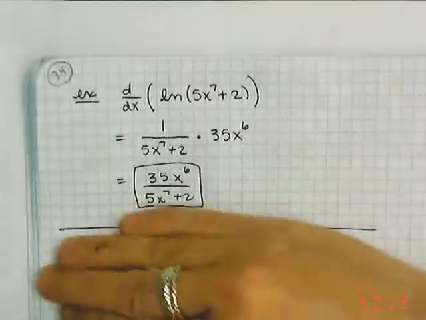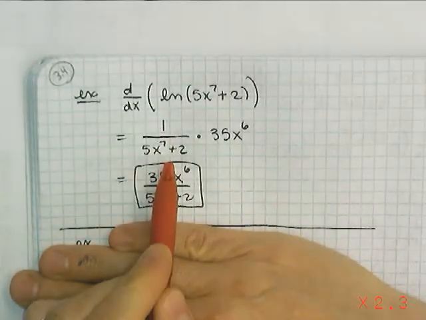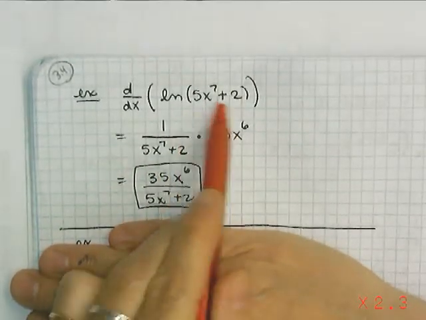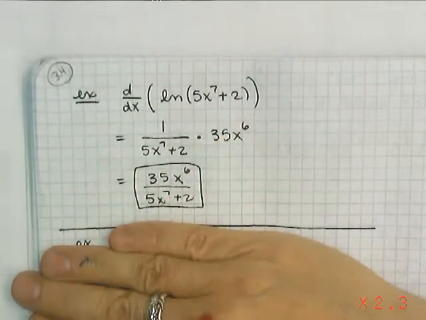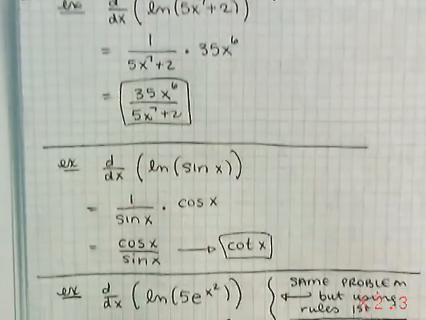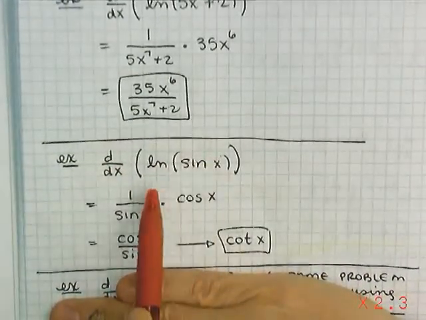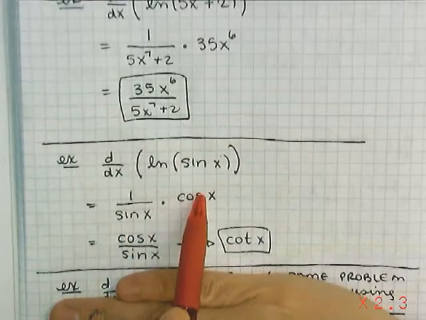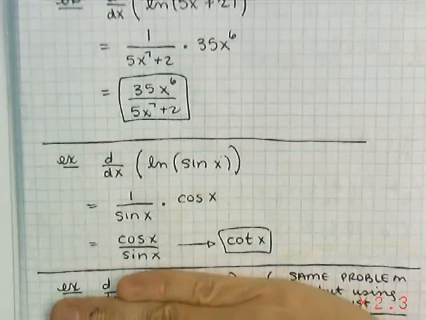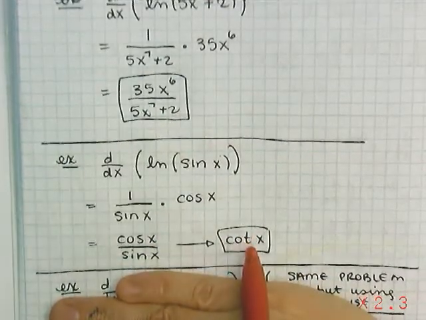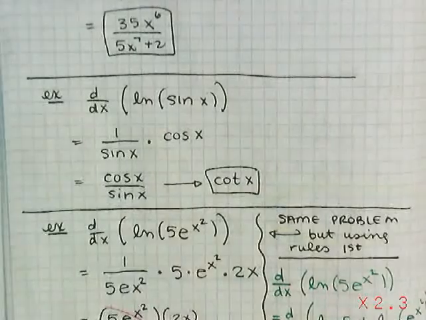Exciting! So here's the first one. The derivative of ln of something is 1 over that something times the derivative of the something. Candy wrapper. You can make your notes nicer if you want. I just wrote them one on top of each other. That's one example. Let's try a trig one. Derivative of ln of something, it's 1 over that something times the derivative of the something. So it's just chain rule we're applying. Cosine over sine happens to be cotangent of x. For multiple choice questions, that's probably what would come up there. You have to remember that that equals that from pre-calculus.